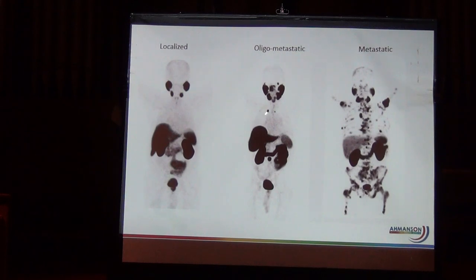And the current trend is to treat these lesions locally, usually with radiation, sometimes even surgery, and thereby eradicate the disease or at least postpone the time until disease progresses and requires a different type of therapy. And then unfortunately, we also encounter patients that have wide metastatic disease. So in these patients, a localized treatment doesn't make sense. These patients have to go to systemic therapy, and the first line is usually androgen deprivation therapy. So the staging by imaging really dictates what the best treatment options for the patients are. So that's the importance of staging and then restaging for recurrent disease.